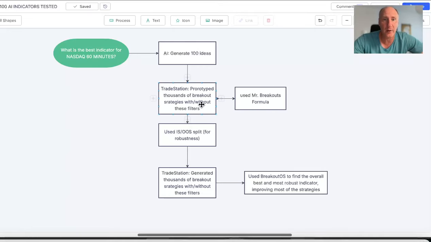So this is BreakoutOS. An extremely powerful platform for professionals. This is not for amateurs. This is not for everyone. This is a very professional platform to build hedge fund level breakout strategies. Basically I imported all the results here, and altogether I imported 3,500 strategies, and you can see how many strategies were tested within each category.